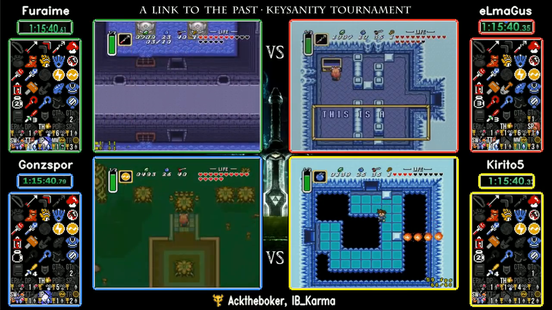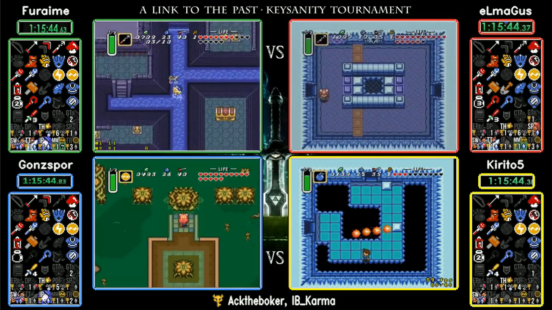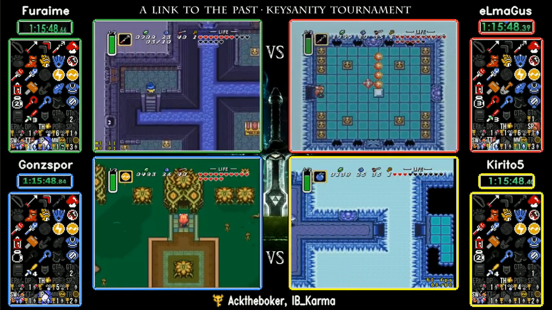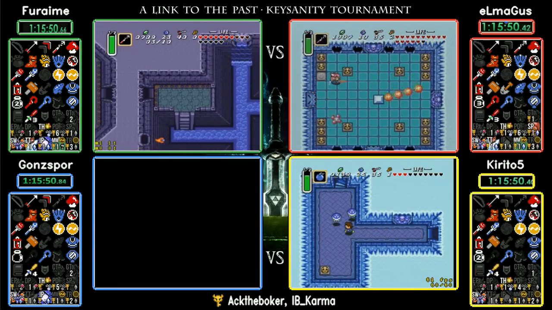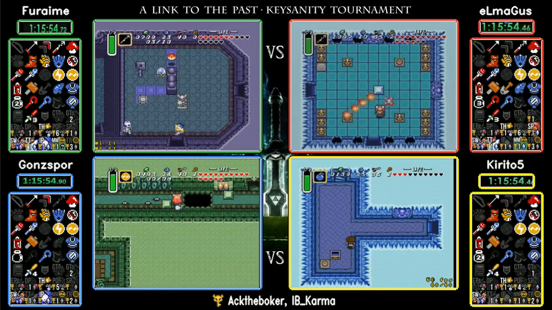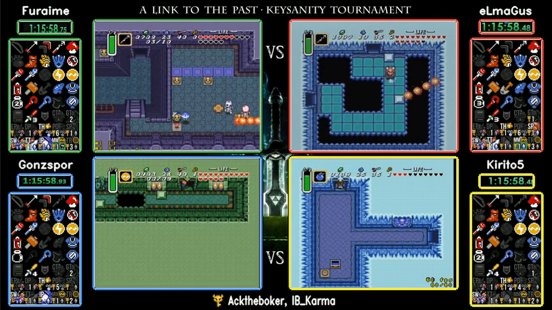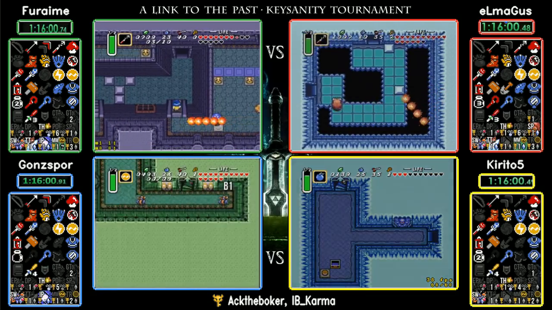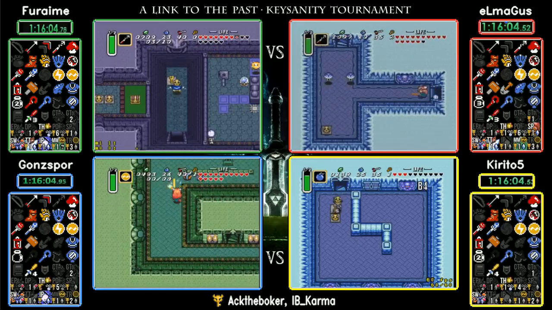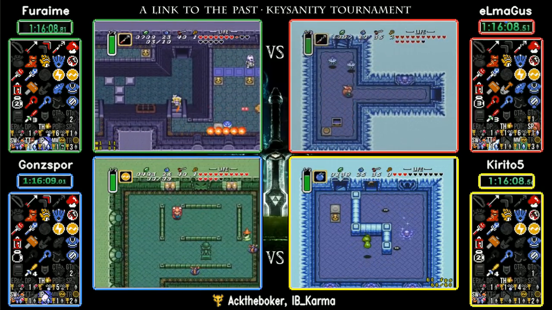Alright, I'm interested to see if Fur is doing left side. He is most certainly doing left side with this routing. So we're about to see if eLmaGus made a mistake or not. And we won't even call it a mistake, it's a gamble. Sometimes your gambles pay off, sometimes they don't. It's just like earlier with Fur. His gamble to do Dark Escape early paid off. He got first Dark World access super early.